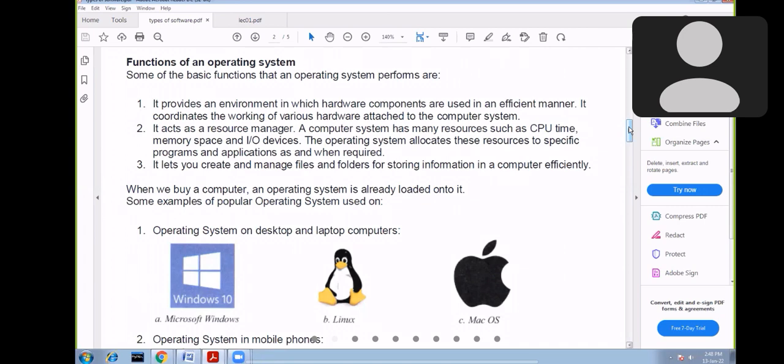It manages your files that are stored on the hard disk of your computer. It manages the different resources. Whatever the resources that are connected to the periphery of the computer are called peripheral devices. If suppose you have connected some printer, some scanner, some different devices. Okay, so all these devices, all these resources are handled by operating system.